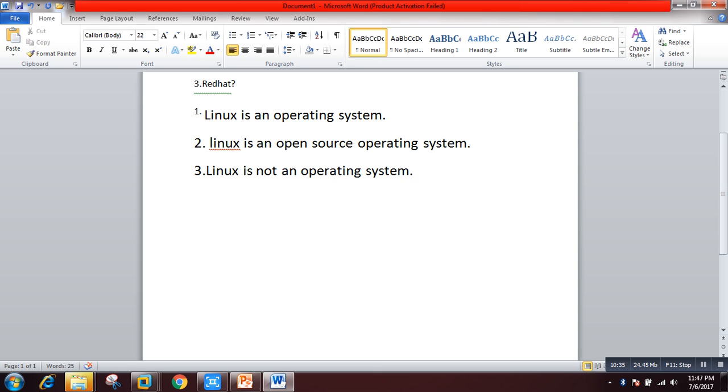Now I'll write the correct definition of Linux. And in this definition, I'll introduce a new word: Linux is a kernel. Now again, a question must arise in your head, what is the kernel, what is the meaning of the term kernel?